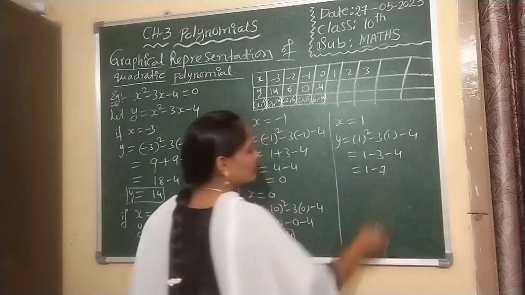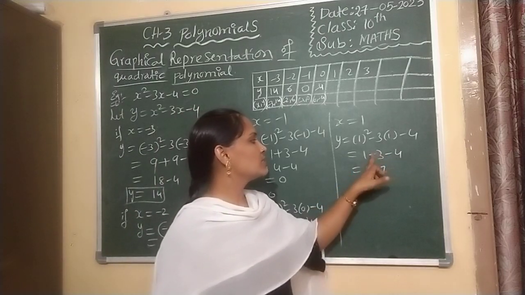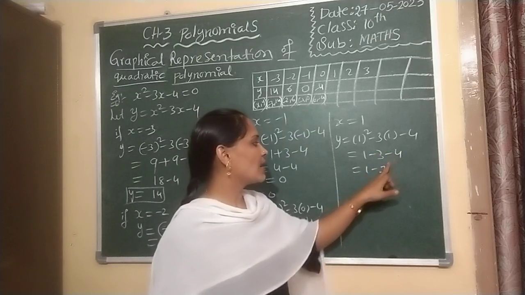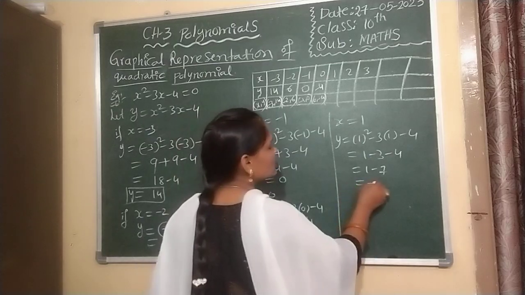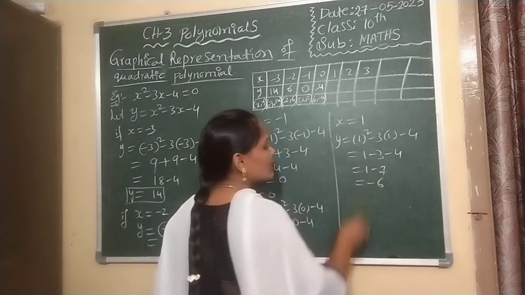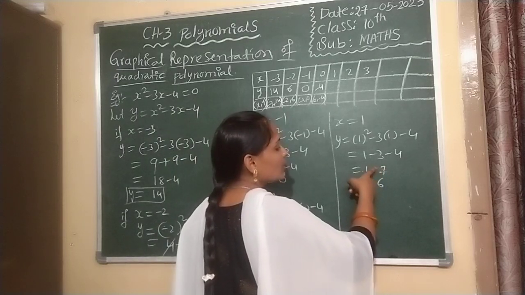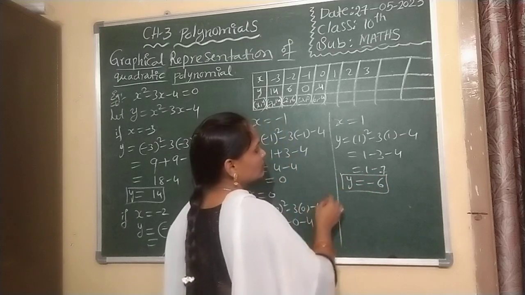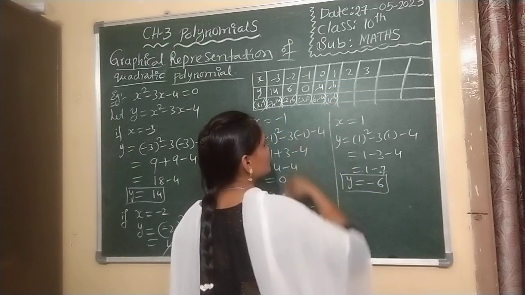1 minus 7. Why am I taking 7? Because these two numbers have the same symbol, right? Whenever the same symbol is there, we can add those numbers and write that symbol only. So minus 6. Here plus number, minus number, we can subtract. After subtraction, the greater number's symbol is the one that will come in the answer, right? Here minus 6. So 1 comma minus 6.